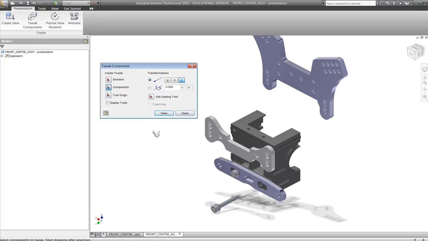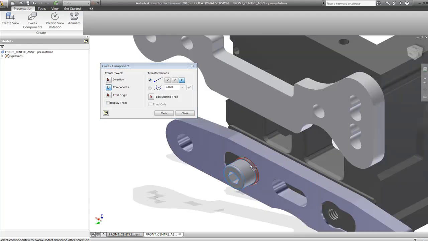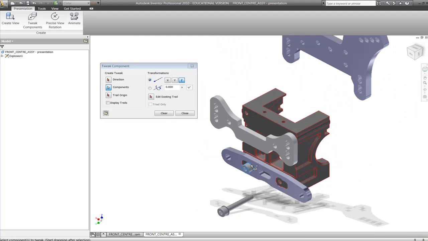hit Clear, Components, zoom in, cap screw, washer, Direction, Z, linear, 40, apply, and the last step to define is this plate here.